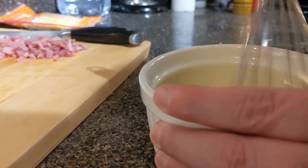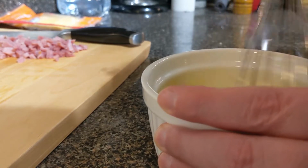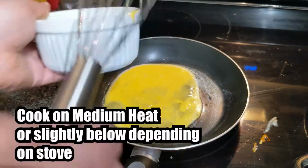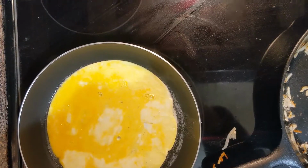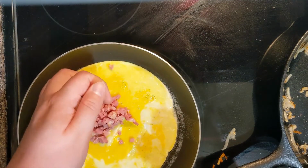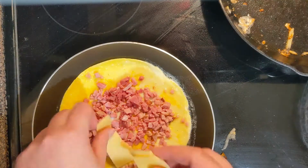So we're gonna go to our next thing, the sandwich now, while the hash browns are finishing cooking. You're just gonna take 2 eggs, whisk them up nice, and cook them on a medium heat. For this, it's not the same medium heat as the cast iron. Cast iron was sitting for 5 to 10 minutes or so heating up, so it is ripping hot. But this, we're gonna wanna slowly cook the eggs. You don't want them to cook extremely fast.